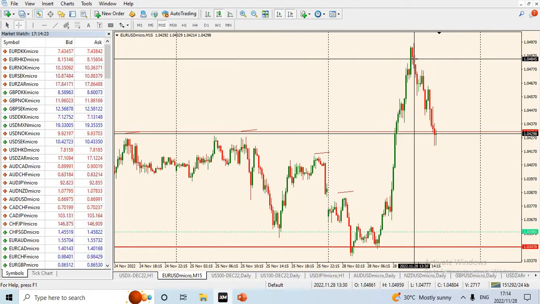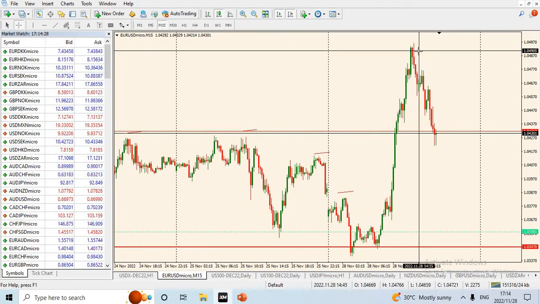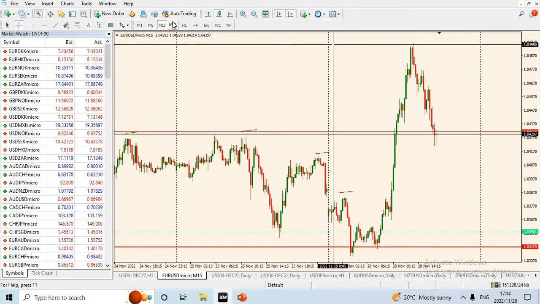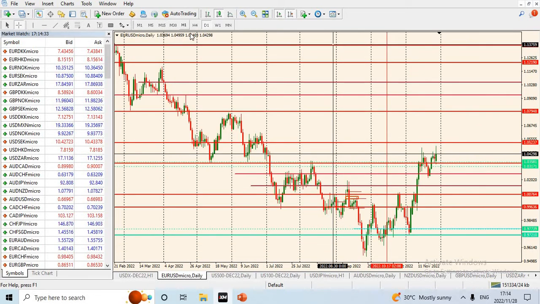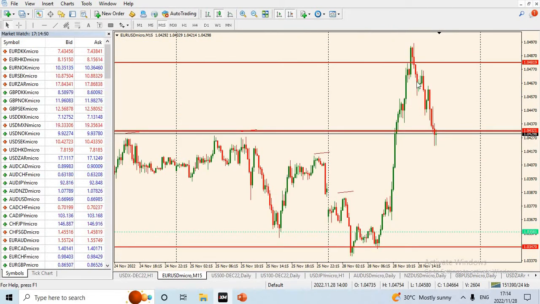Why? Framing our exit. If you don't believe me, we can go through it. Right here, somewhere here, I know for a fact there's a premium array. You don't have to care about what I'm drawing right now. I'll show you how I do it, but for now I just want to prove to you that there's actually an array at the point that I'm saying there's an array at. Exactly, you see how accurate it is there. So you'll also use it as your exit points.